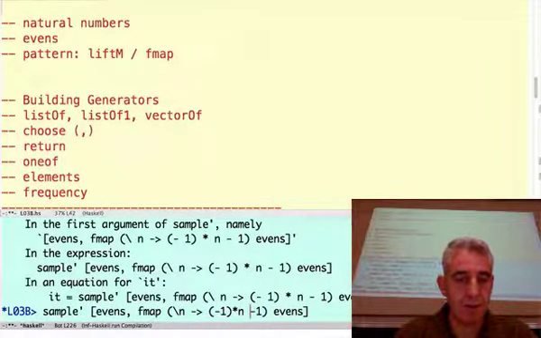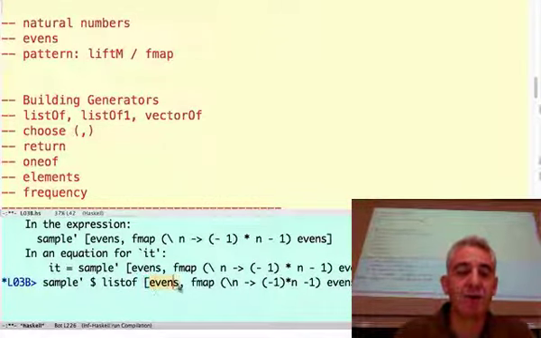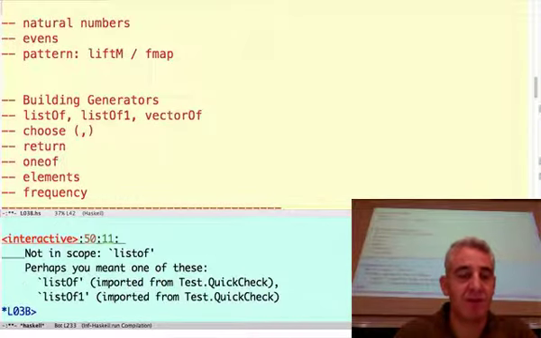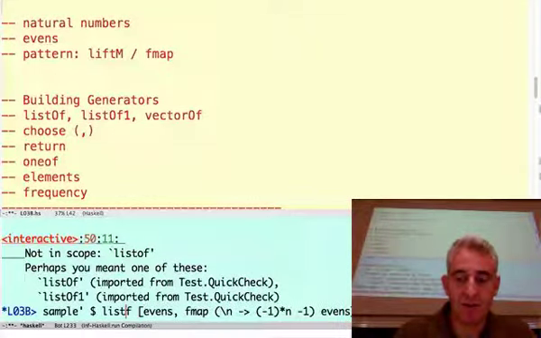Yeah, so I'm sampling a list of two different functions. This one is going to create negative odd numbers. This one creates arbitrary even numbers. I don't know, what am I doing? List of, with a big O. Oh my God.